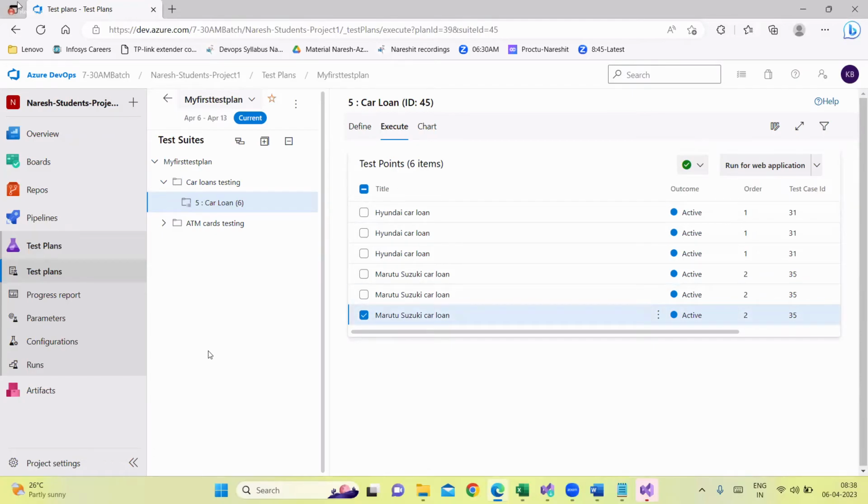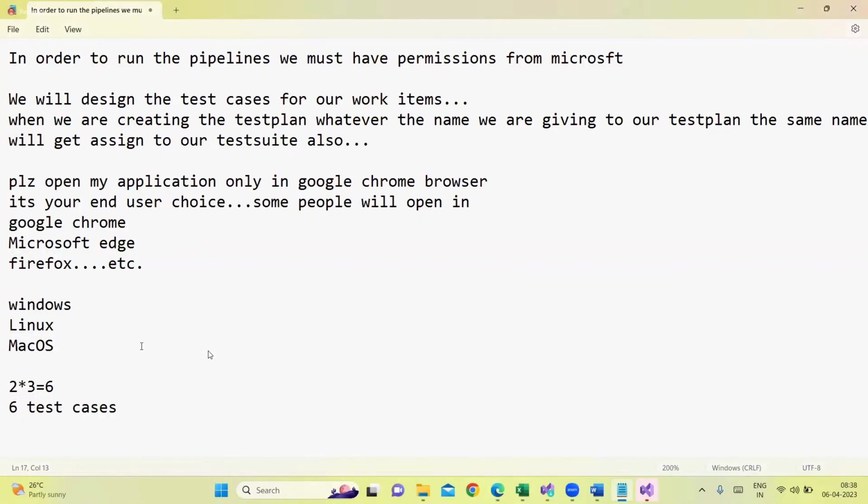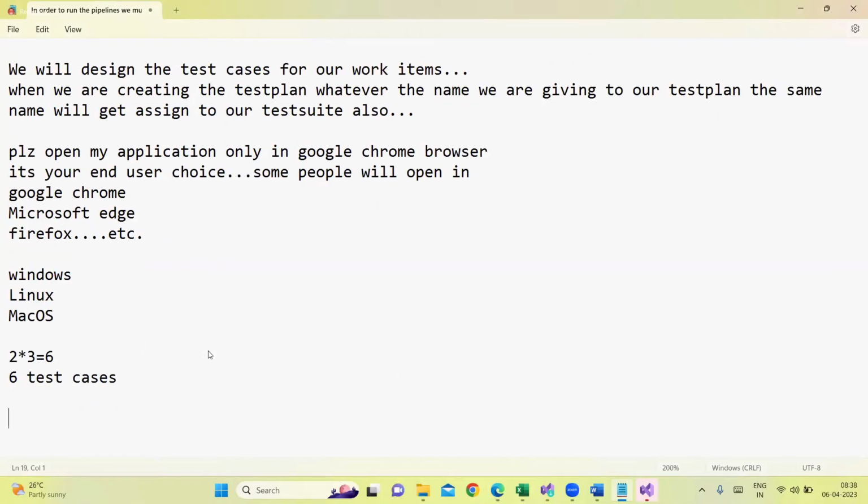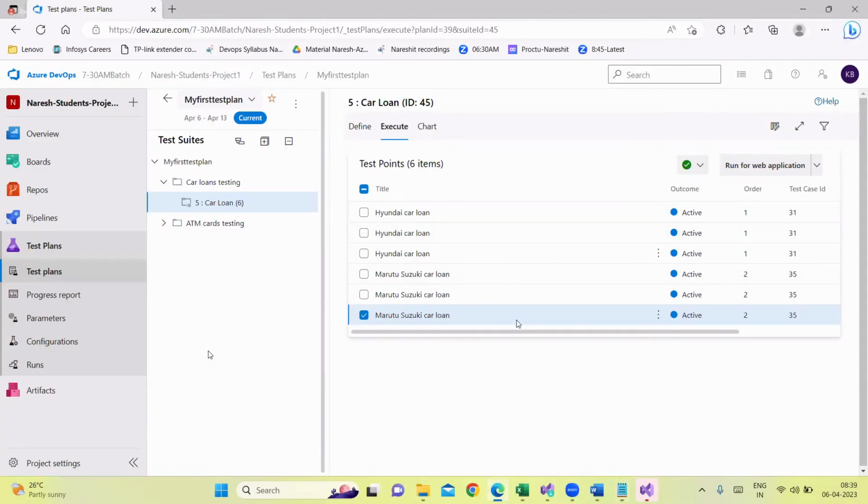Amazing. If you are having, for an example here, four test cases, then four into 3, that is 12. You are going to see here 12 test cases.